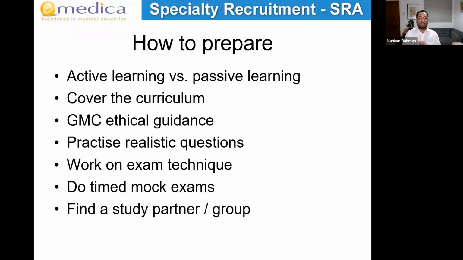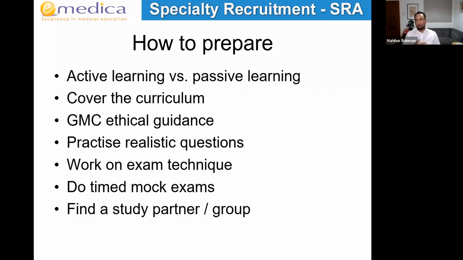You want to do as much active learning as possible, okay? So, doing questions, making your own notes if you're doing some reading, rather than just doing reading, okay? Make sure you cover the whole curriculum. You can do that by going through all the questions and then reading around things that you get wrong. If you get it right, just read the explanations we've got. We've deliberately made them concise enough that you can cover a lot of ground in a short amount of time. Make sure for the SJT that you've got a good understanding of not just reading the ethical guidance, but how to apply it in practical scenarios.